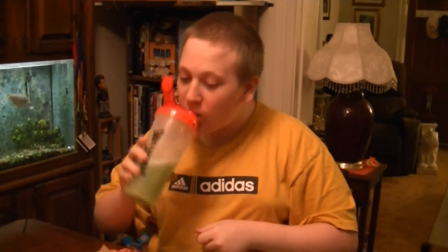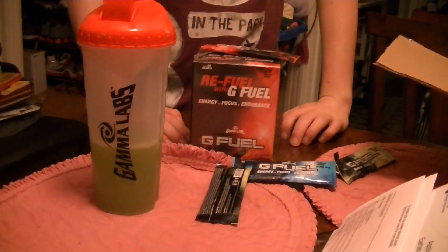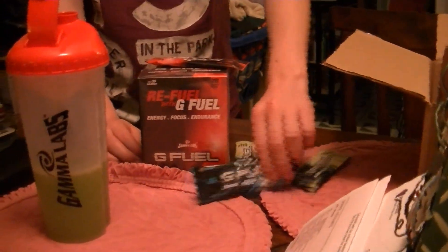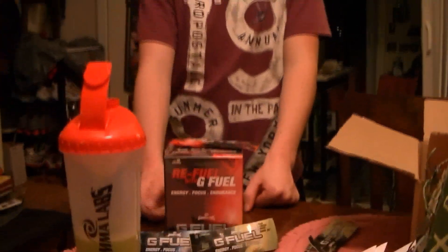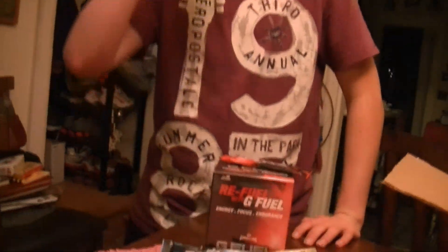Okay, I'm going to shake it. It's good. It is very good. So if you had to say which out of the three - Lemon Lime, Fruit Punch, and Blue Ice - you like the best, which would you pick? I'm thinking I'm going to go with Lemon Lime, in all honesty. It was really close between Lemon Lime and Fruit Punch, but I just barely like Lemon Lime better. I do got to say Lemon Lime was delicious, and I think I'm going to have to pick Lemon Lime too. Plus, it's an awesome green color, which is my favorite color. And it goes down like lemonade - a strong lemonade.